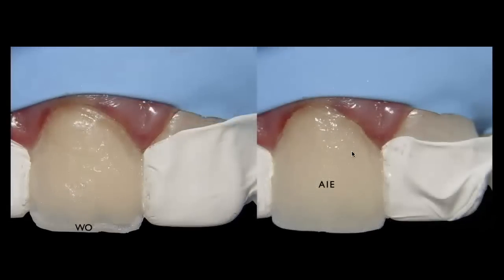And right before we place our final enamel layer, I'm going to add a little bit of the white opaque right on the incisal edge to reproduce the halo. Again, these are all features that I had identified during my color mapping exercise on tooth number 9. So all I'm doing is going by that color mapping that I achieved and making sure that I'm placing all these layers of composite based on that color mapping. So now I have the white opaque, everything is light cured, and now I'm ready for my final enamel layer.